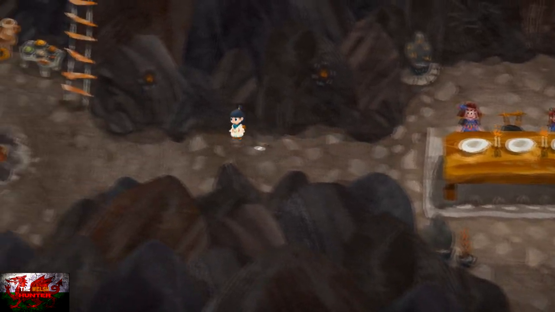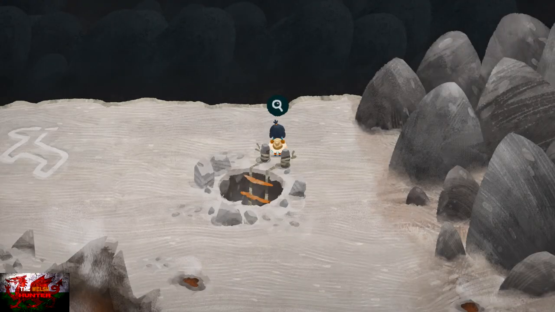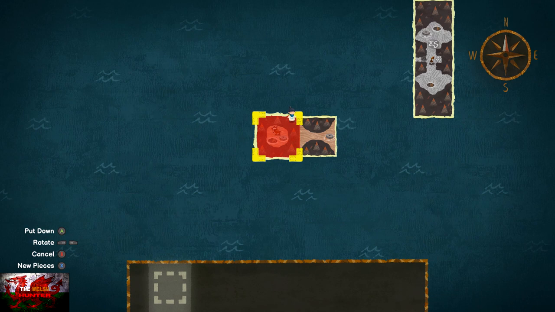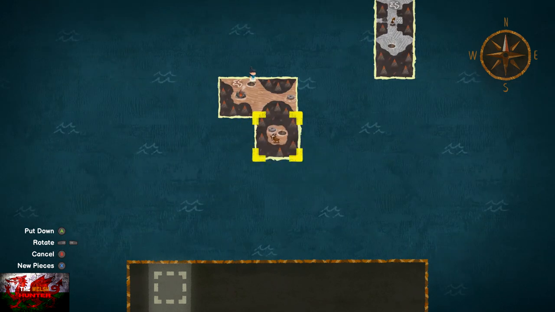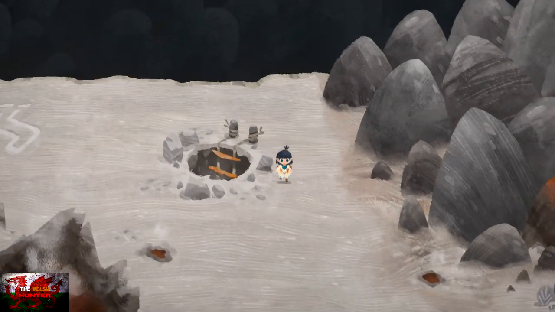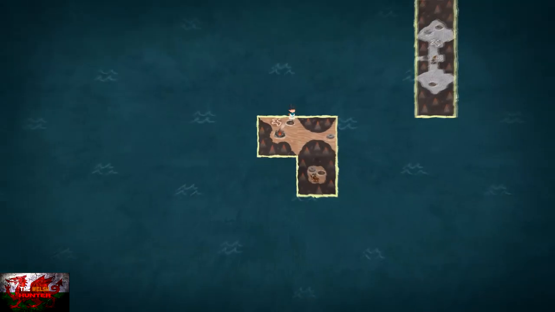So then after dinner, eating dinner with the angriest family, even though they are nice, they look very, very angry while eating that. We're going to head back up, get our new map piece, and we're going to place it underneath the right-hand side one. We're basically going to put the geyser to the right, because we actually need to be going back underground.